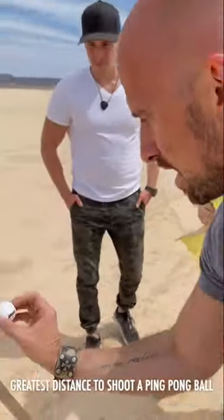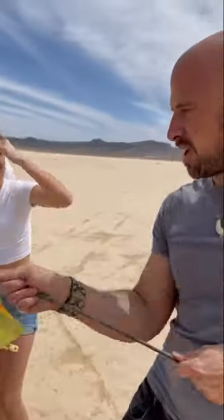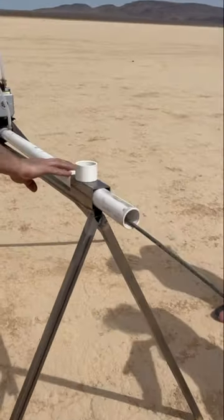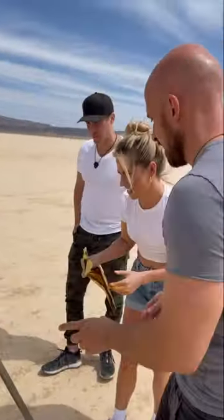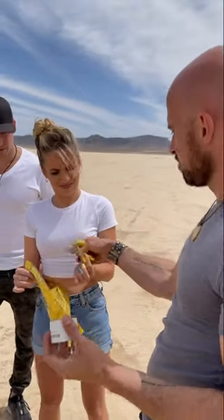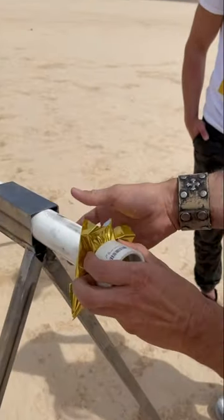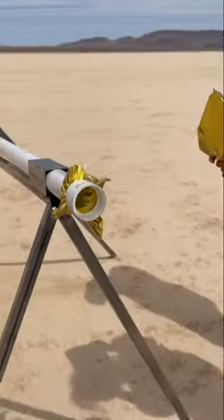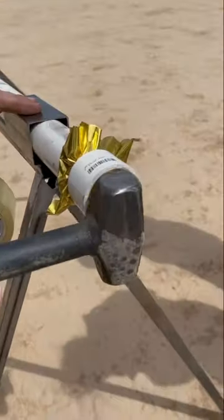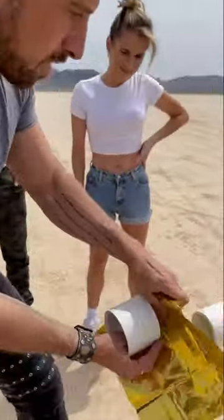Okay, so we've got the ping-pong ball. That goes into this tube. This is schedule 40, one and a half inch PVC tube — I'm saying this like you're going to do it yourself. Am I right? And that goes like a ramrod, all the way down into the tube. Now, what we need — we've got this cap and this, which is balloon mylar. You know the helium balloons that you see at the grocery store? That's what this is, I just cut some up. It's very thin, but it's also very strong, and so that's important. We're going to make that tight — we created a seal here.